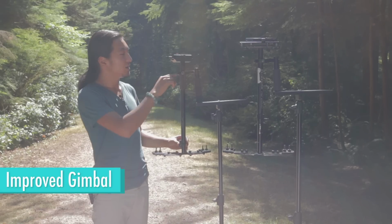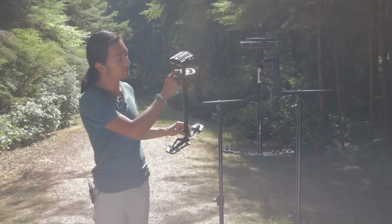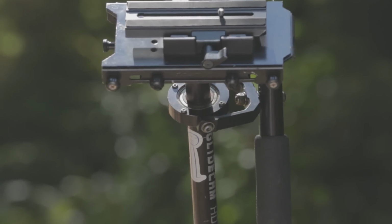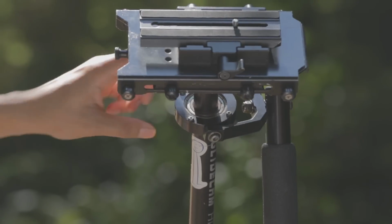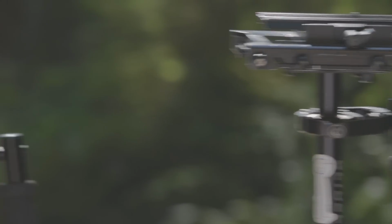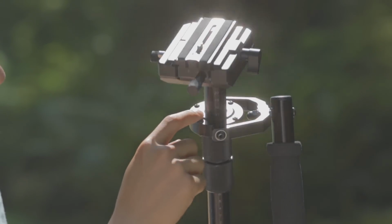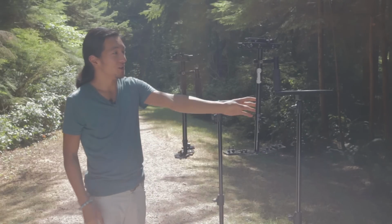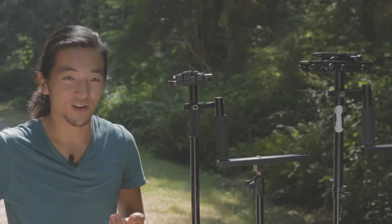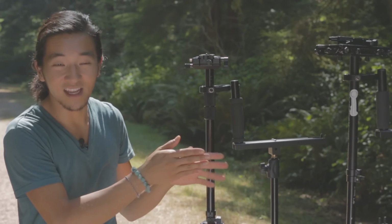Moving down, you can see here on the new Devin Signature Series that the gimbal is a little bit different from the HD-2000. As you can see here, the HD-2000 is not weather sealed; it is very susceptible to dust and water and debris. On this new one, it looks like it's a little more weather sealed and protected. To be totally honest, we've been using the HD-2000 for 3 years in all different types of weather conditions, from dusty desert to humid climates, and we've never had any issue with it.